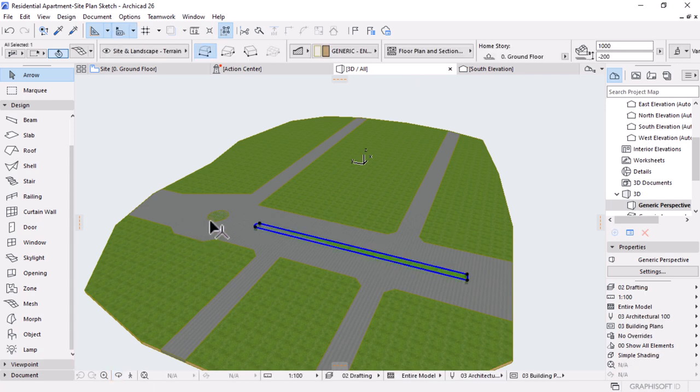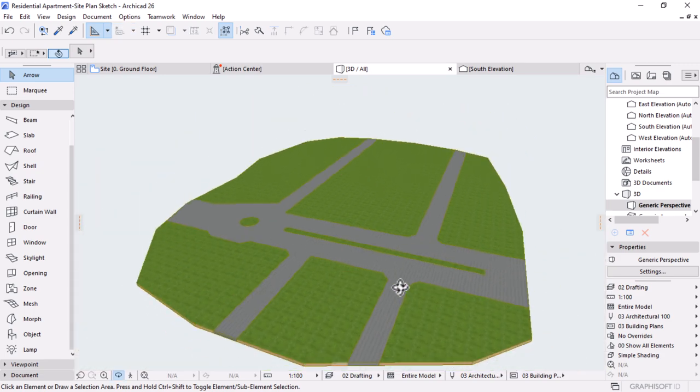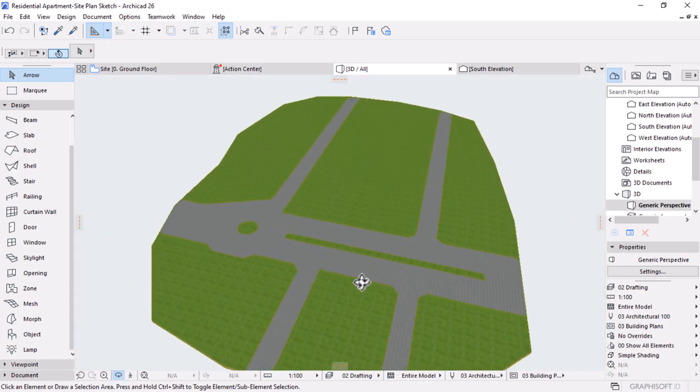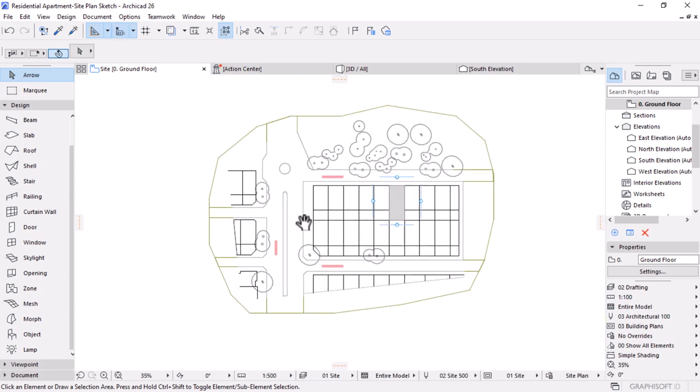So what I need to do is to select both of them, and maybe instead of dropping it down by minus 200, the offset from zero, let's say 150. Okay, so that you can raise it a bit so that it doesn't clash with that. Okay, that's what I wanted to create. So let's go back and see what else we can do.